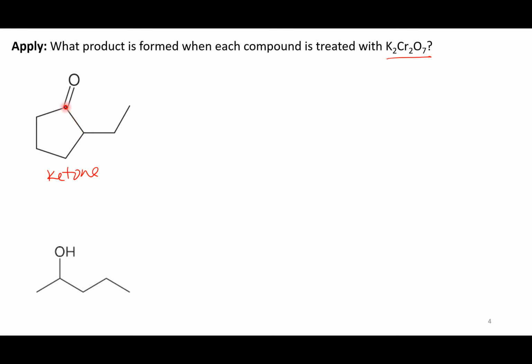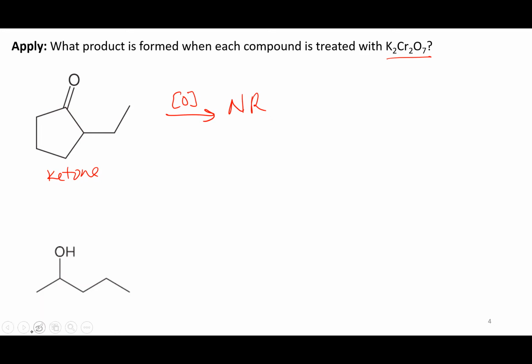So what this means is that because I don't have an aldehyde, or because on this carbon I don't have a hydrogen there to further oxidize, then there's going to be no reaction. So if I try to oxidize this, nothing will happen. There's no reaction. Let's look at the second example.